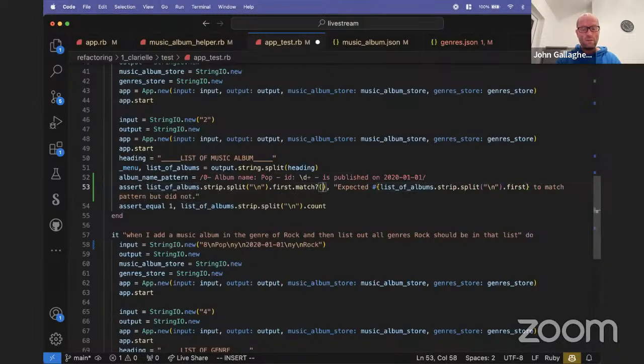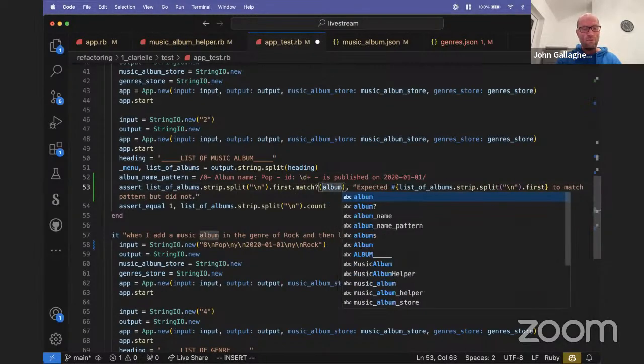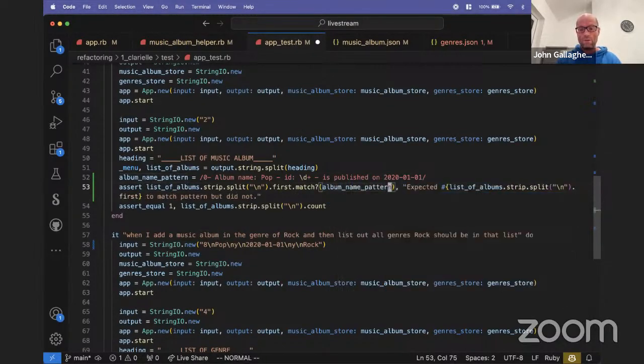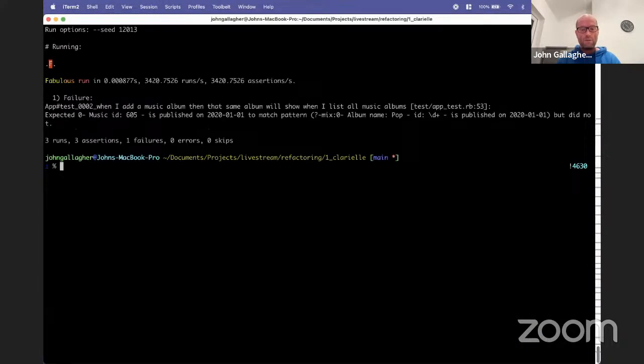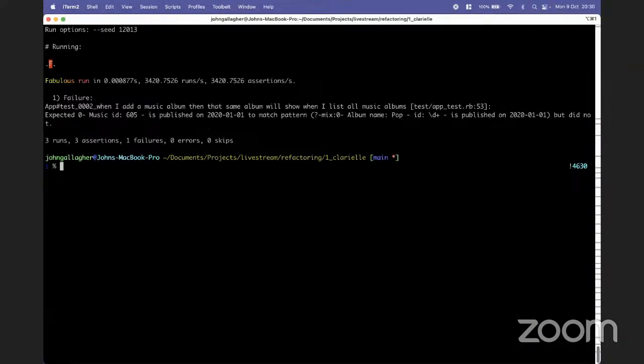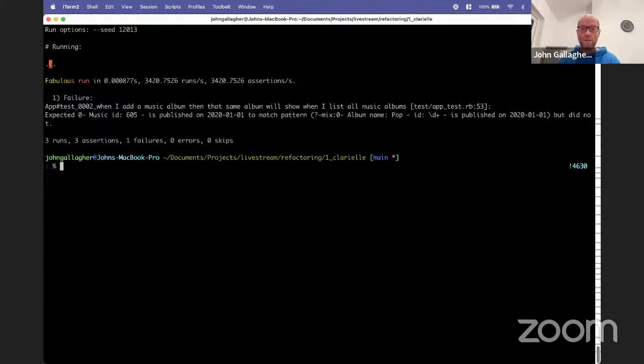I know it's really difficult to read this code. I just want to make some progress. So I'm going to put the pattern here. Let's see if that's any clearer. Okay, that's a little bit clearer.